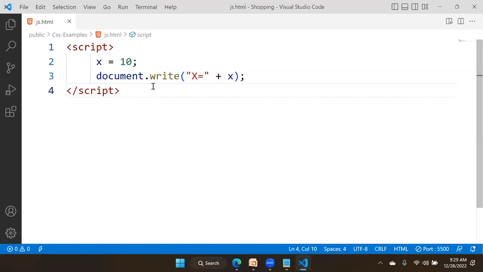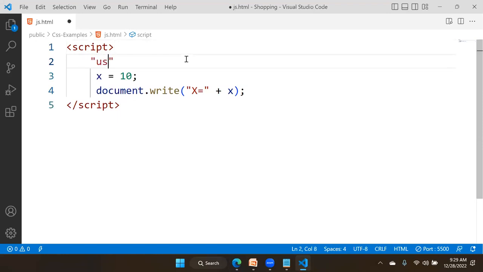I hope you learned JavaScript. In JavaScript, how to turn on strict mode? To turn on strict mode, in the beginning, you have to write use strict. If you write use strict, now JavaScript will be in strict mode. In strict mode, it will not allow violating the programming standards.